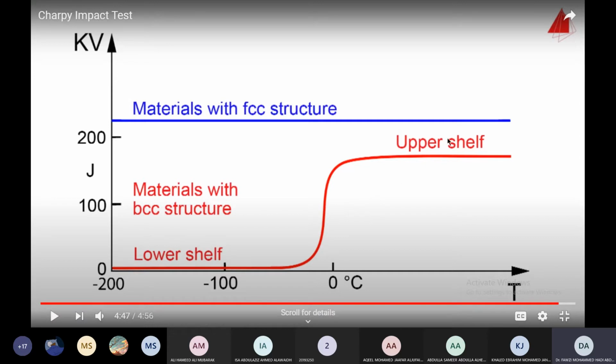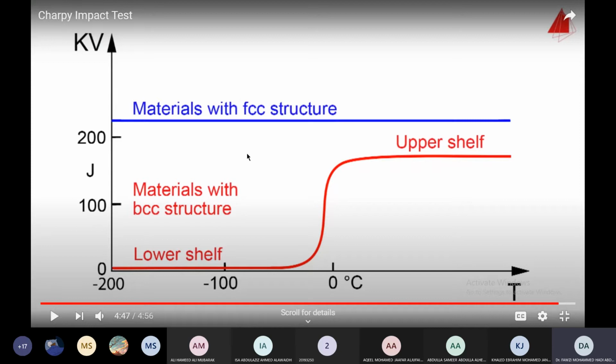Sorry for the interruption. So it has upper shelf, it has high toughness as we can see here, the BCC crystal structures. But there is a temperature which we refer to as the transition temperature. The toughness of the material reduces drastically. The ductility of the material reduces drastically. Because of that, the material becomes actually brittle at low temperatures. And this is what causes the loss of toughness of the material.